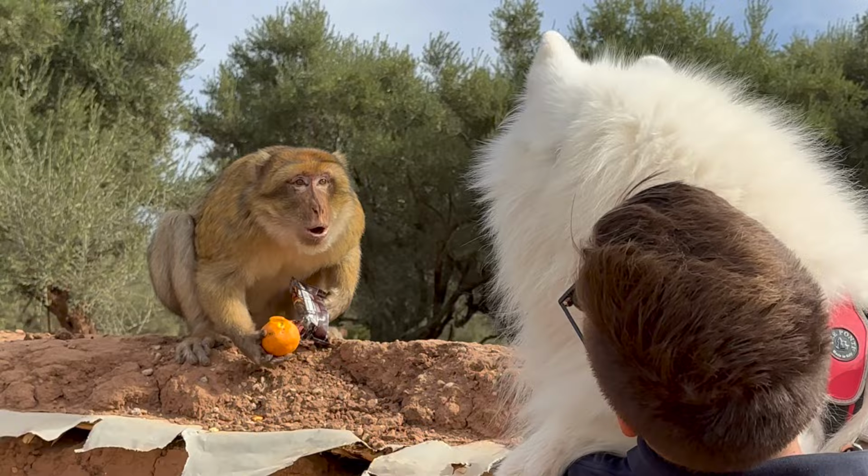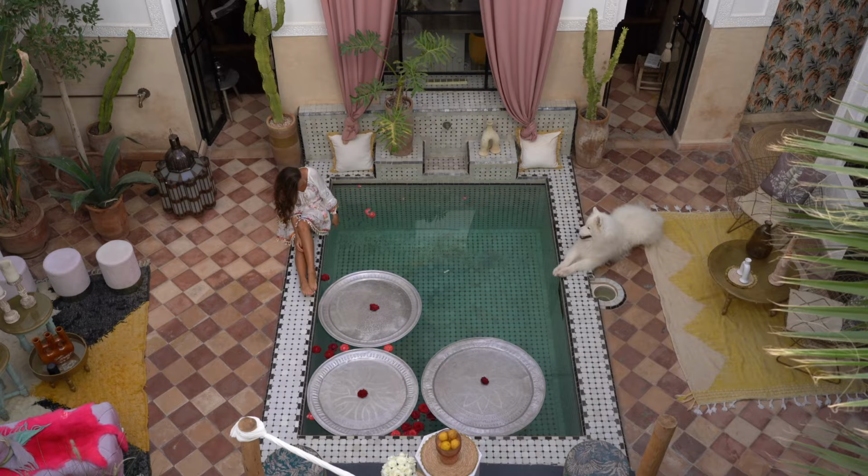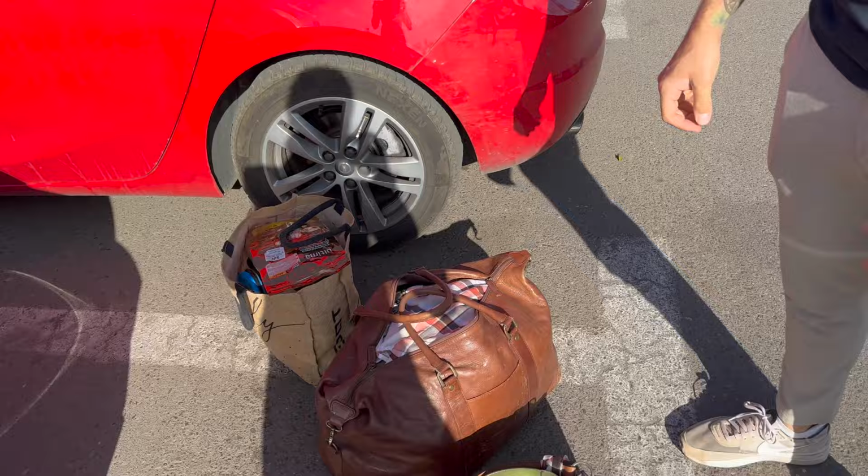Next up, we visited Marrakech. The city is like a beautiful chaos and we really liked it, but for Felix it was a nightmare, to be honest. Our hotel was located right within the medina, so we had to park outside of it and walk around 1.5 kilometers through the tiny aisles with lots of people, sounds and smells. Felix has been to so many places, but so far not to a chaotic city like Marrakech.